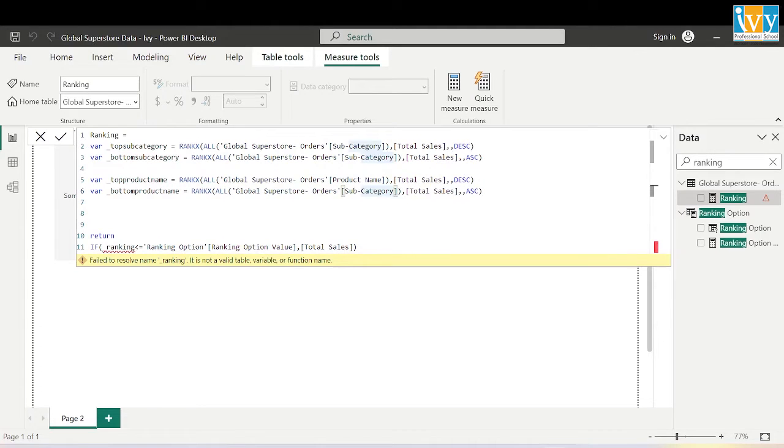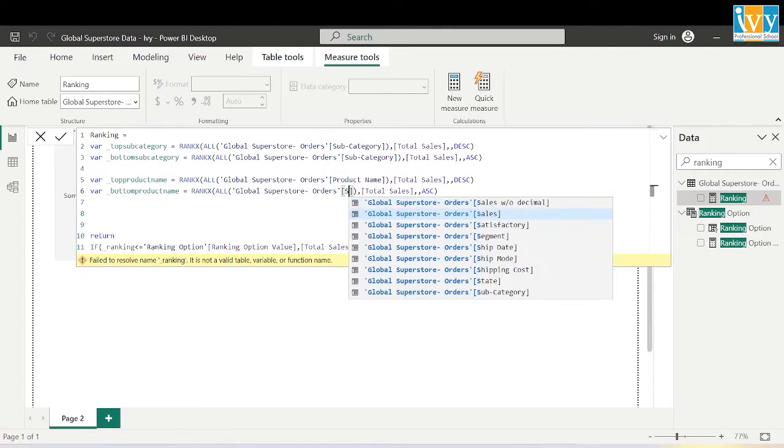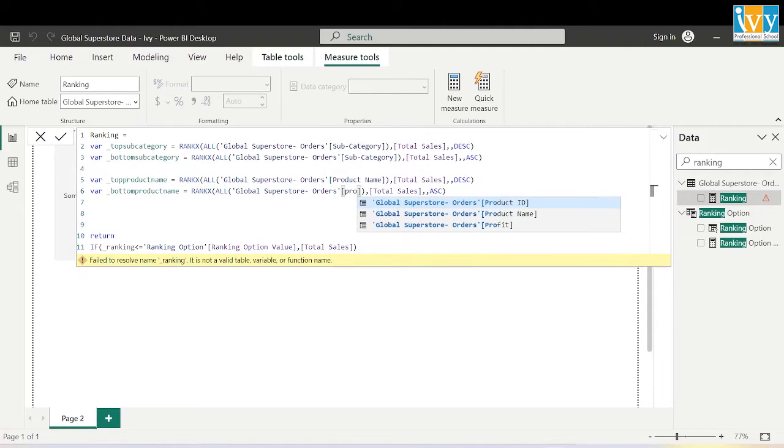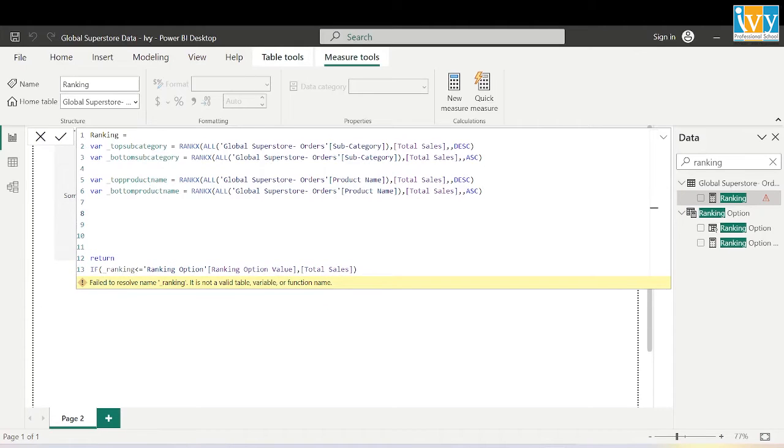And similarly, we are going to make the changes in product name. Now, we will also need to add a few more variables. So let's add the variable as ranking. And since the field parameter contains string values, we need to use the contains string function in this case.